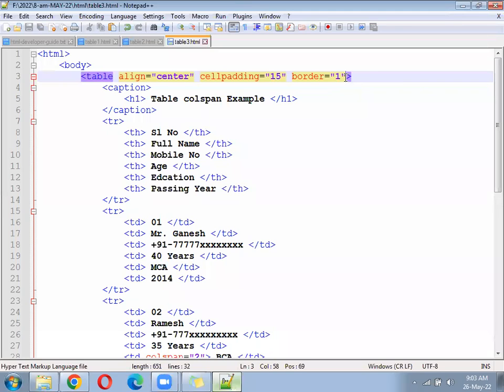This is merging two columns. But okay, second row you have not written, right? Yes. Write the second row also.